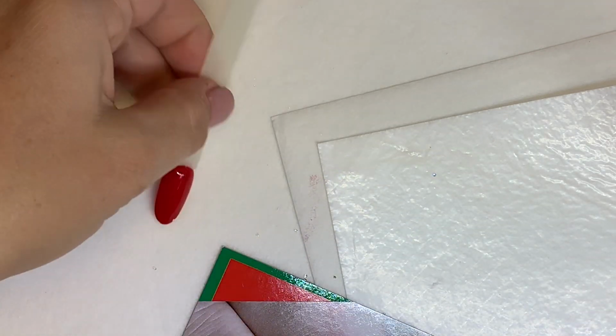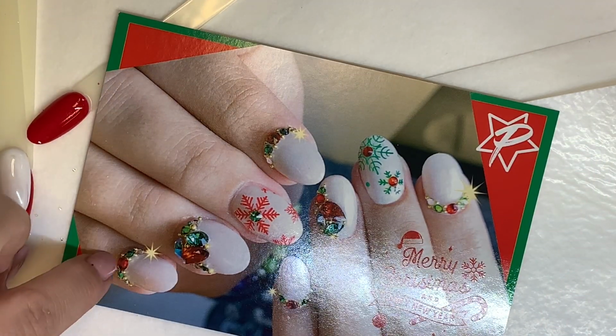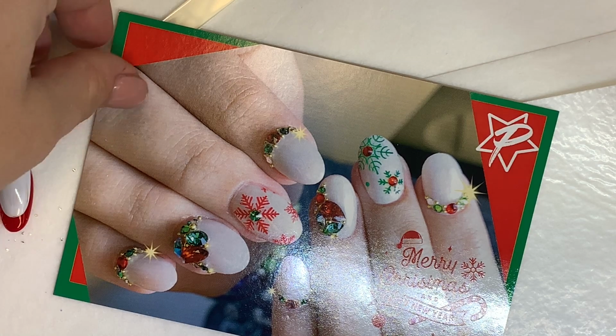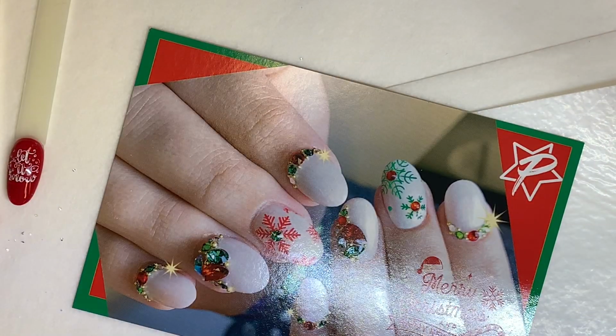All right, so next what we're going to do is on your card, these here are what we call cuticle halos, and it's a very easy, simple design to give your clients, especially around the holidays. It's just very wearable, and sometimes getting clients into doing the stones is kind of difficult, so this is a nice way to ease them into that art.